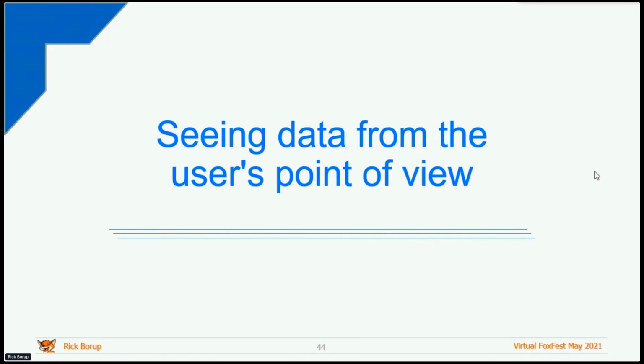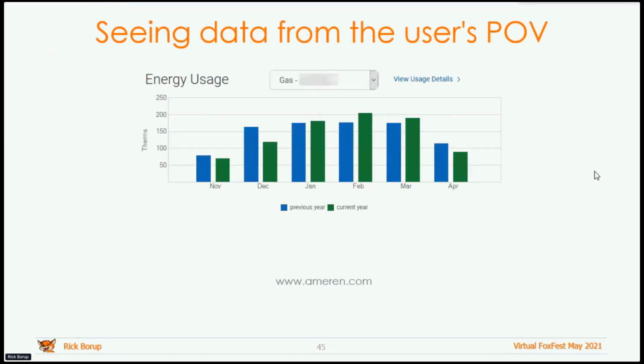And we'll talk about seeing data from the user's point of view and the importance of trying to do that when we're thinking about how to extract the data and how to present it to our users. So just a couple of examples here. This one comes from the power company, showing the comparison for the last 6 months this year versus last year.